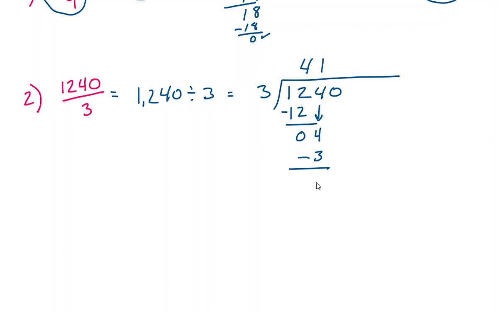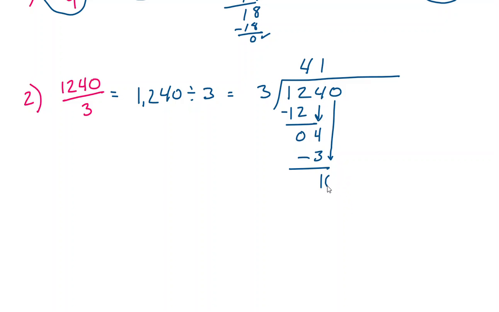Subtract that from 4, we get 1. And now we borrow again, because 3 does not go into 1. And I like to check that because, if I did something wrong and I subtracted and I ended up with a number that could still be divided by, like 3, then I know that I just didn't do enough the first time. So I need to go back and raise my number there.